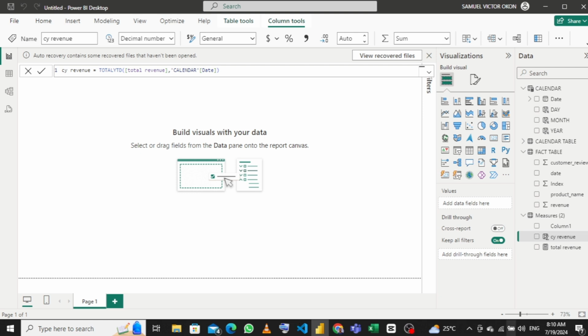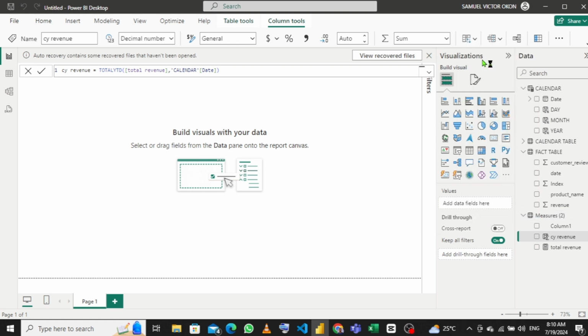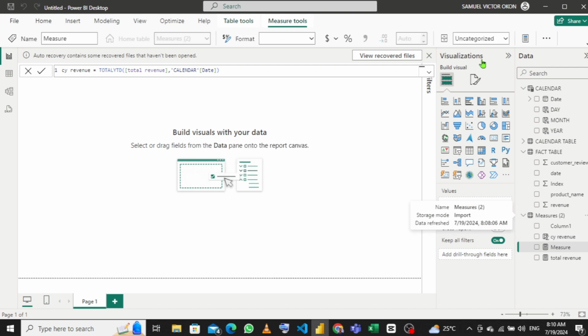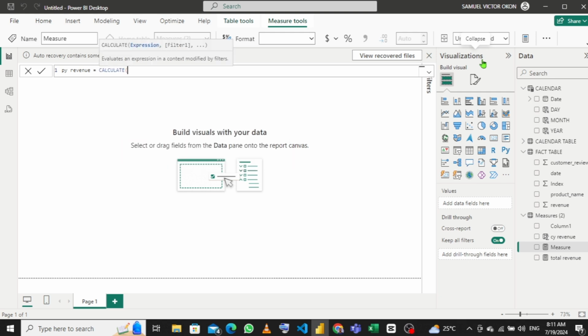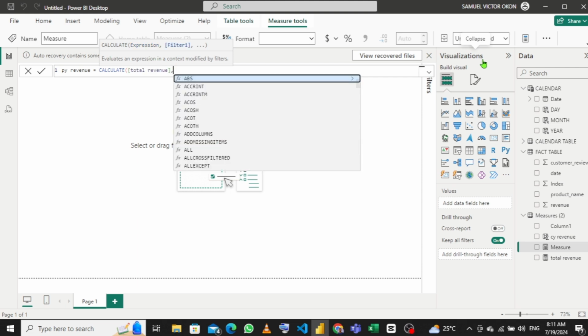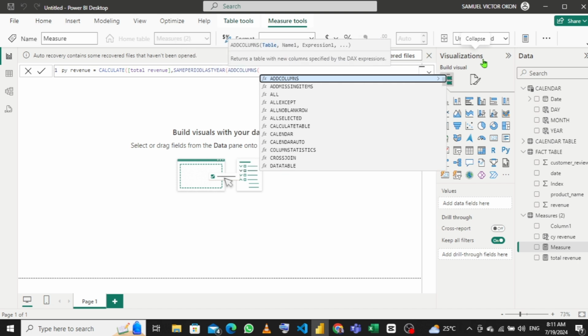So the next step is we want to calculate the PY revenue. So right click here, then go to new measure. I'll say PY revenue equals CALCULATE, total revenue, comma, SAMEPERIODLASTYEAR.